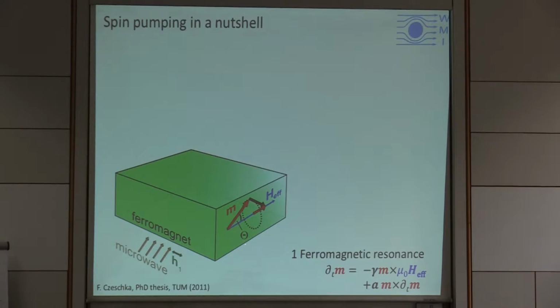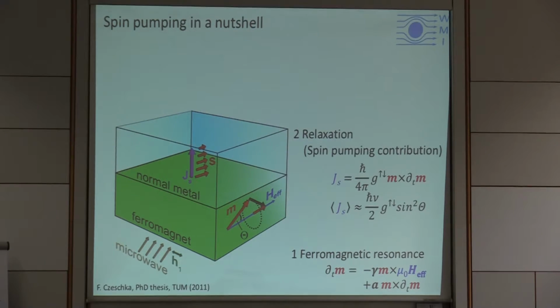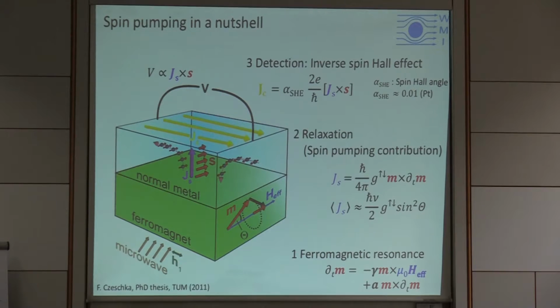What we've discussed so far is that we can excite this precessional motion of the magnetization, for example, with our magnetoelastic field. We can now play the trick and put on top of our ferromagnet a normal metal, and the typical candidate here is platinum. If you do so, you can relax this angular precession motion, in the form of an angular current, in this normal metal system. So you get a so-called spin current into this normal metal, and this spin current is helpful for you because if you have a spin-dependent scattering mechanism, then you can go for the inverse spin Hall effect and convert this spin current into an orthogonal charge current.